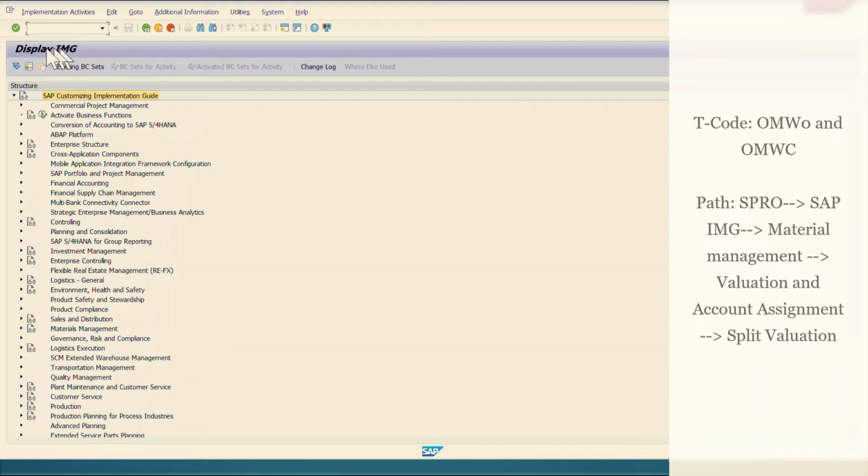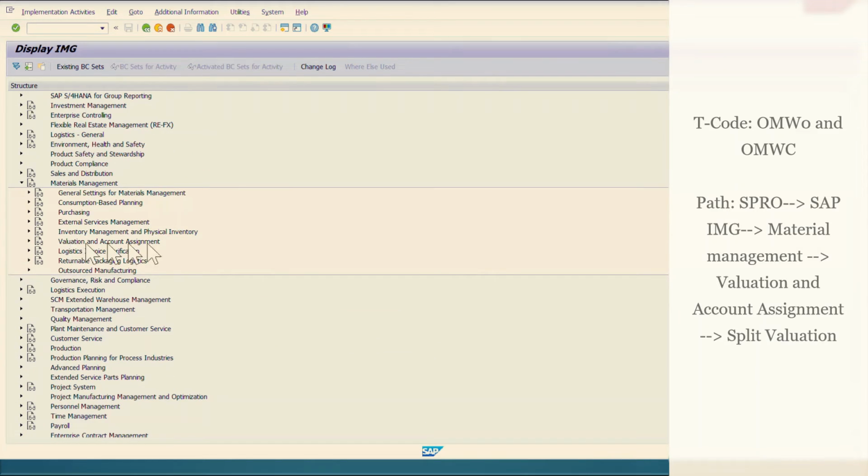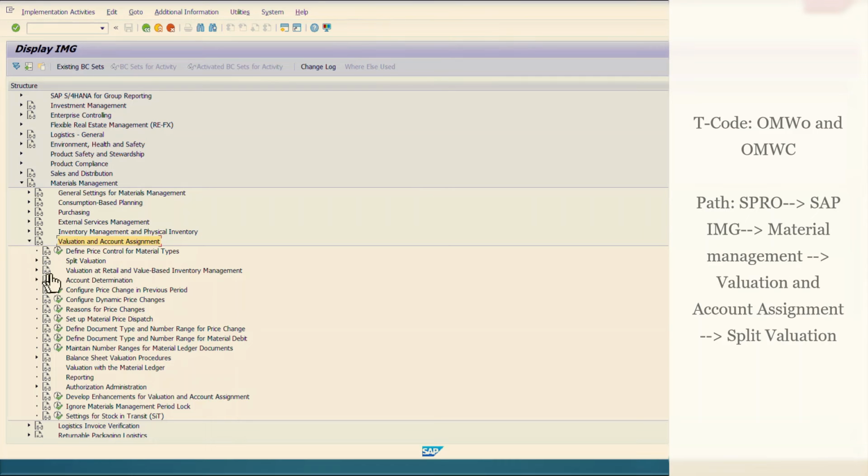Once you run SPRO, go into the SAP Reference Implementation Guide, or IMG, then go into Material Management, then in Valuation and Account Assignment you will find Split Valuation here. All configuration will be in this tab only, the only tab we're going to use for today's session, nothing else.